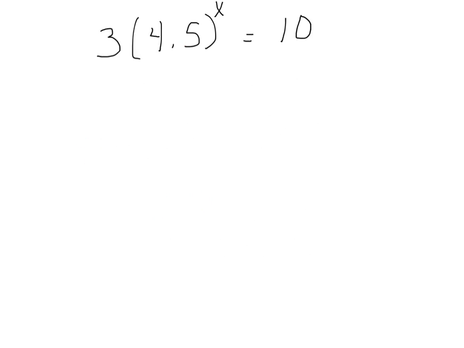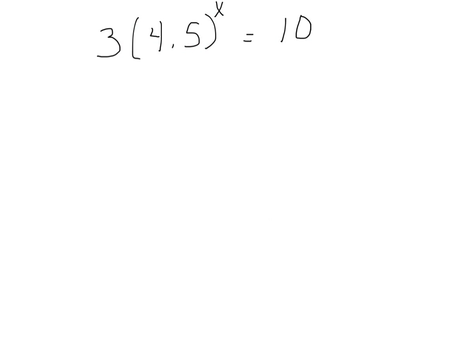Here's yet another example. Probably a little bit more typical with our exponentials, because this would be more in the form of a times b to the x equals some number. So when we start getting into the application questions, this is more in line with what you're going to see. Now, yes, I can take the log of both sides as is right here, but this is a product, which means I would have to take the log of 3 plus x times the log of 4.5 equals log of 10. I would rather wait and do the logs once this has been isolated.